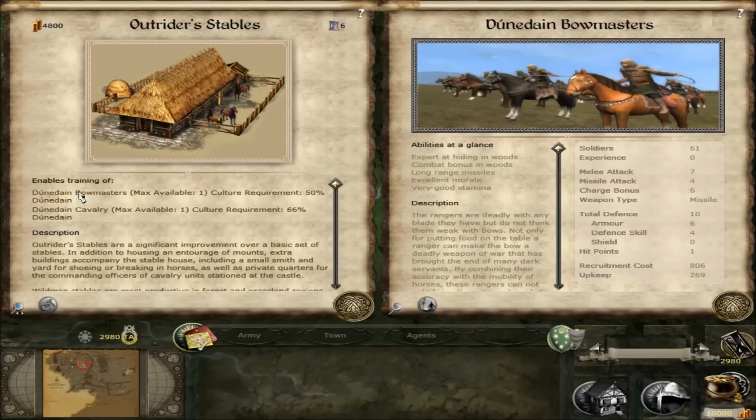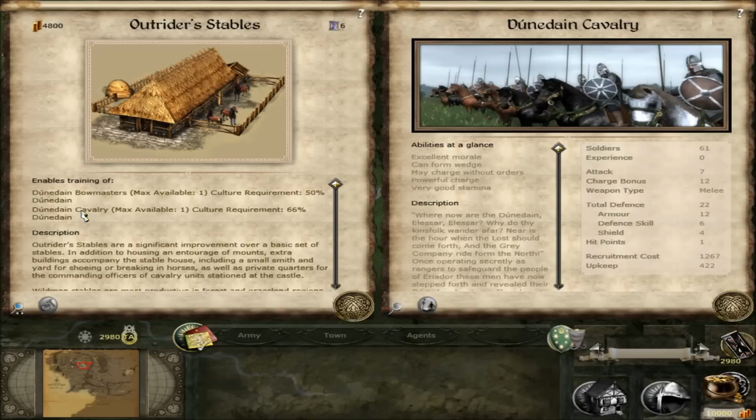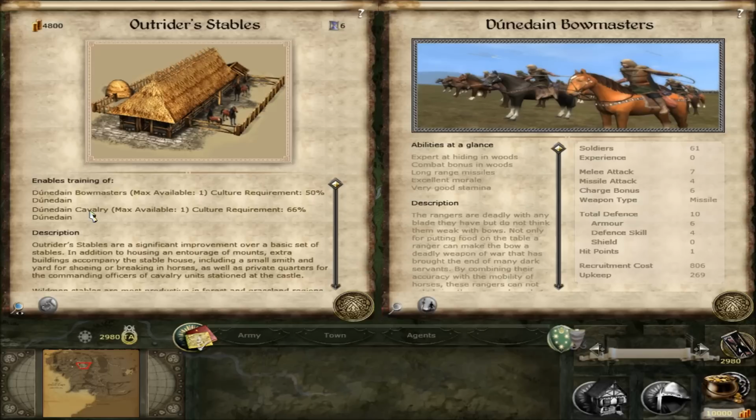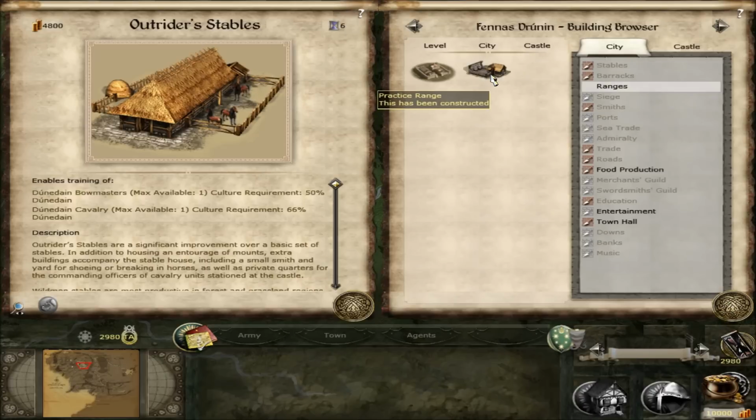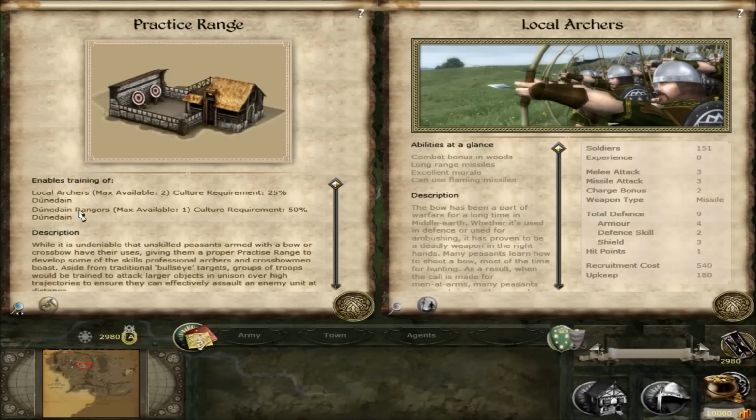In terms of units, of course, as I've already said, they have plenty of good options, but most of them are very expensive as well. They have a very medium to high upkeep on all of their units. Of course, they have pretty much every type of unit available, so that's a good strength of the Northern Dunedain roster. As you can see, even the two initial units that you have in terms of cavalry. One of them is a missile cavalry, and the other one is a good charge and a good, decent heavy cavalry force. Let me just show you as well in terms of the ranged units.